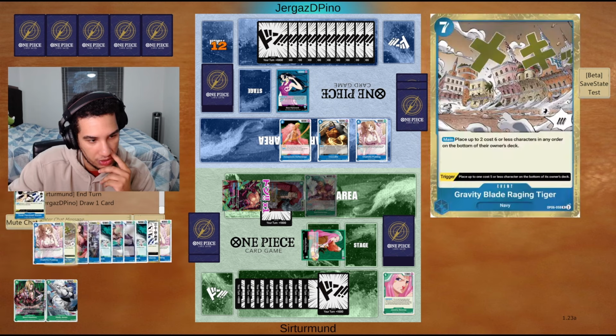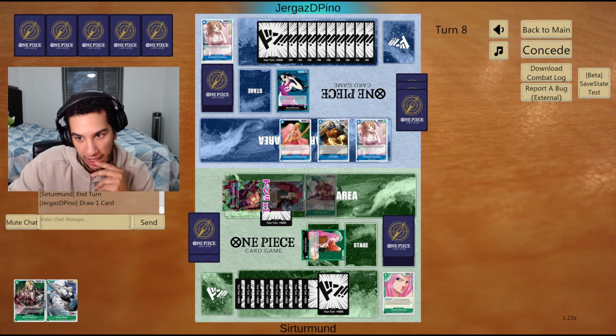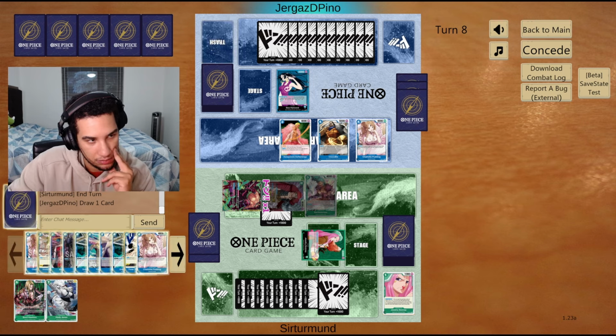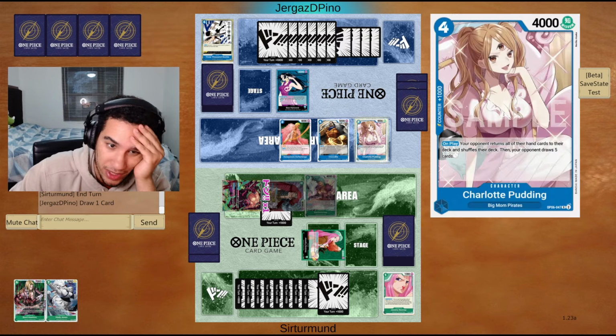Because now with the Hody Jones, we could technically kill them, or at least force their whole hand. I just don't want to play Hody Jones until I feel safe with the kid in there. Because the problem is that they could still have so much removal. Maybe I should. Maybe I didn't need to attack with the Zoro.